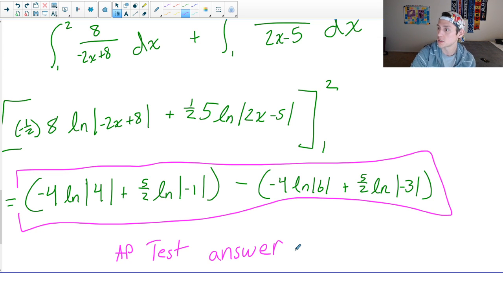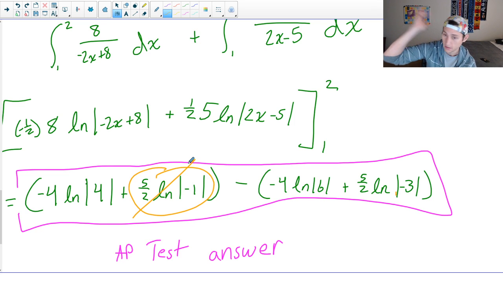I think maybe the most that you could, if you wanted to, is do the absolute values. So this is actually just natural log of 3. You could do that. And interestingly enough, natural log of 1 is 0. Right? So absolute value of negative 1 is 1. Natural log of 1 is 0. So actually that term is gone, because that term is just 0. But if you entered it as natural log of absolute value of negative 1, that would still be a fine answer. But that term does turn out to be 0.